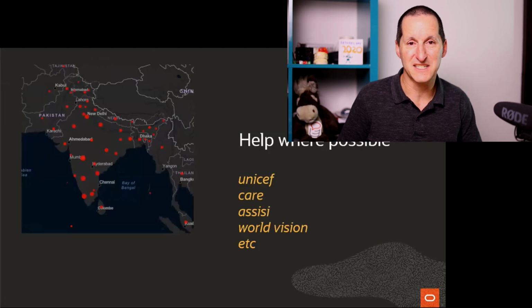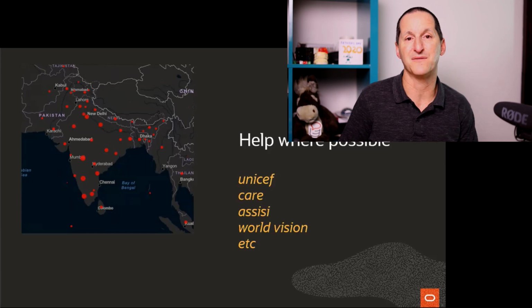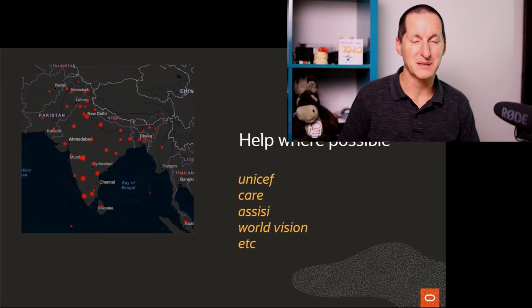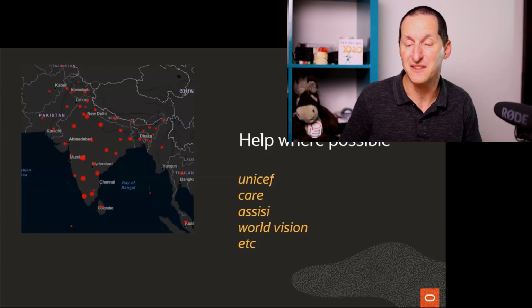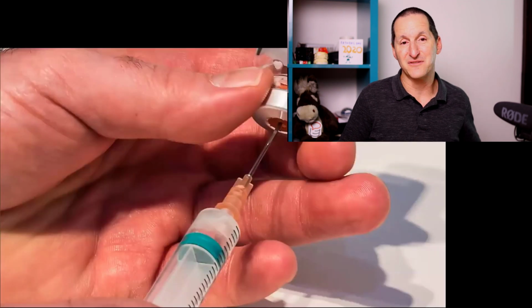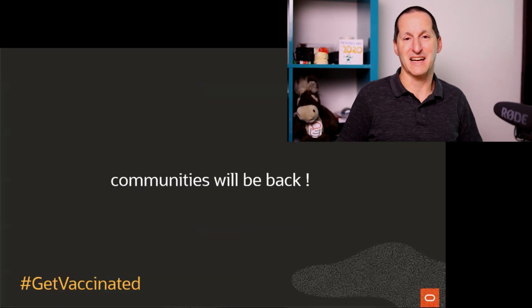As I've always said at office hours, obviously we're in the middle of still a pandemic. We're hopefully coming toward the end of it, but in particular, India's been going through a bad time. So wherever you can help out, please do so, whether it be financially or just giving some support to others in the community. We have a huge Oracle community in India, so please reach out wherever you can. And obviously, this is our path out of the pandemic. Let's get vaccinated because we want our communities to be back.